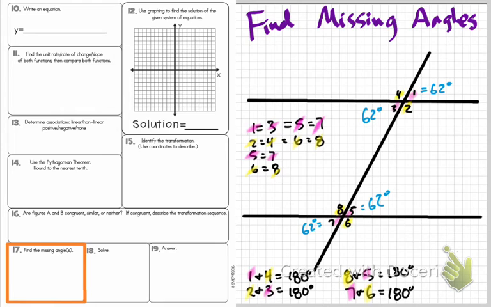Next, I can use my supplementary angles to know that I need to add angle 1 with angle 4. Or I could think about it as angle 5 with angle 6 or angle 5 with angle 8. There's so many different ways that we can think about this problem because I have a lot of supplementary angles here. But we simply know that we have to add 62 with something to equal 180 degrees. So if I go ahead and add 118 with 62, I'm going to equal 180 degrees, which means that angle 2, 4, 6, and 8 are all equal to 118 degrees.